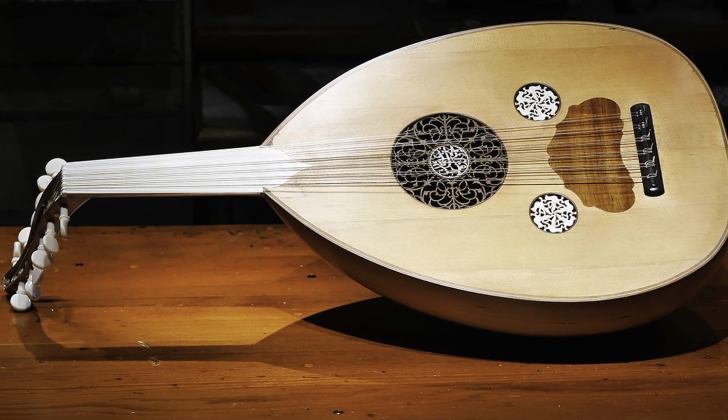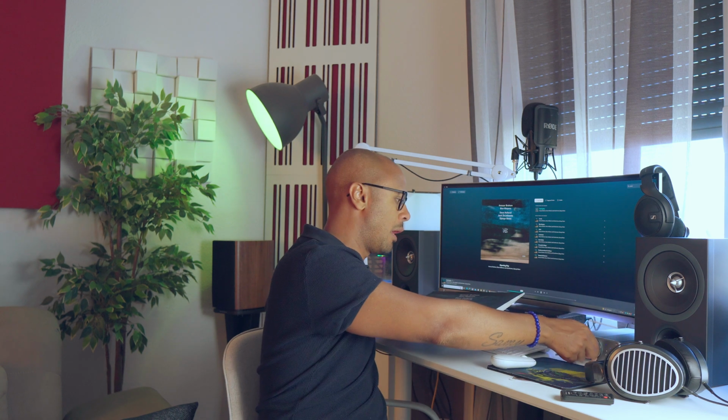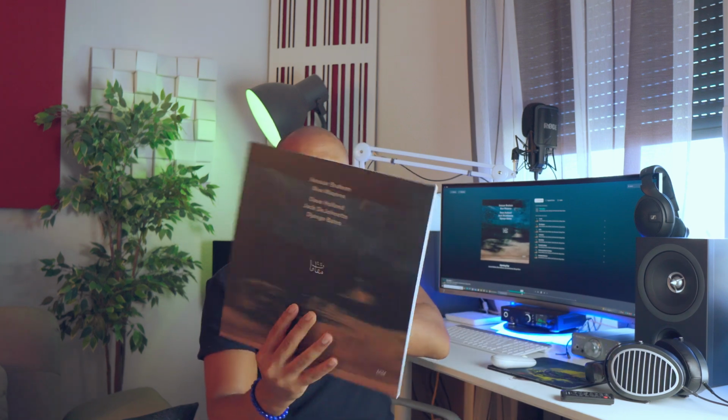I have other records from Anouar Brahem, now I don't remember the names, but I just love the instruments that are inside these records. He plays the oud and it sounds to me familiar, relaxing, it's really pleasant, and the micro details of the strings are just unbelievable. This record is pitch black. I mean, you don't get any pops or clicks, it's just beautiful, just perfect. It is, in my opinion, a free ticket to the Oriental sound. We have Dave Holland on the double bass, Jack DeJohnette on the drums, and Django Bates on the piano. Wow, absolutely beautiful. This is a must to have.